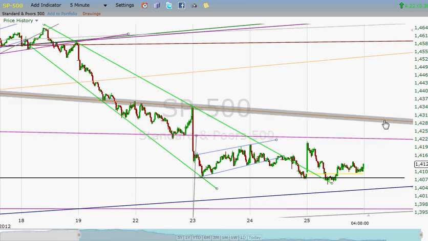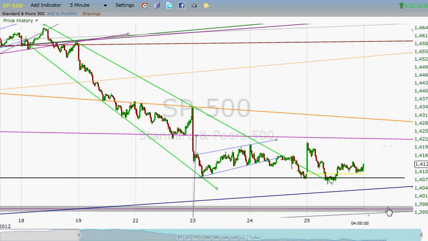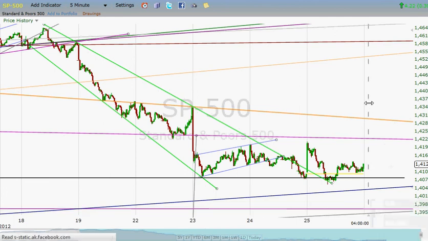And this line should also come into play. So you can see the S&P closed today almost exactly in between the lines where we would expect some resistance and the lines where we'd expect some support. And these lines are converging. So it's going to get interesting in the days and maybe the week and a half as we look forward. Probably not as long as a week and a half, maybe a week.